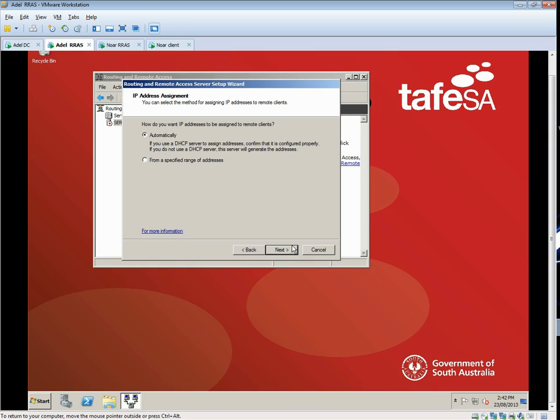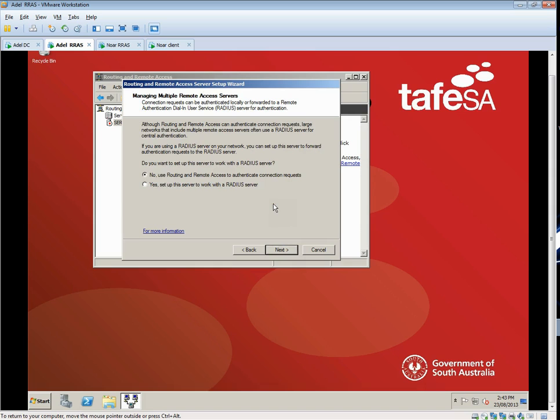If we choose this option, the RRAS server will broadcast a DHCP request on its internal network and get an IP address for the client. If we didn't have a DHCP server, we could also assign it from a range of IP addresses. If you remember, in my example today I've made the domain controller a DHCP server as well, so we'll choose the automatic option.